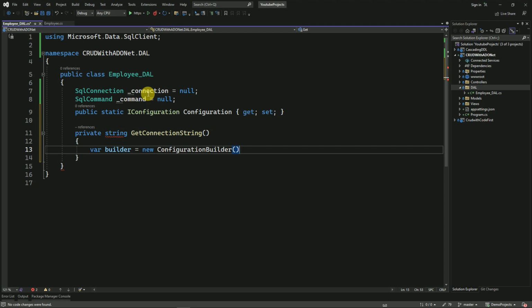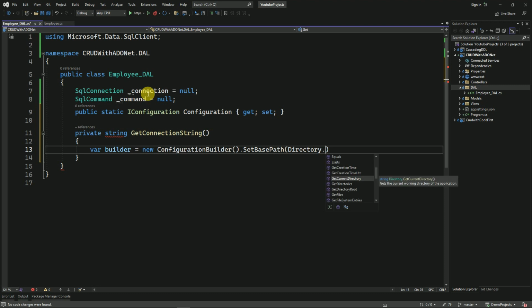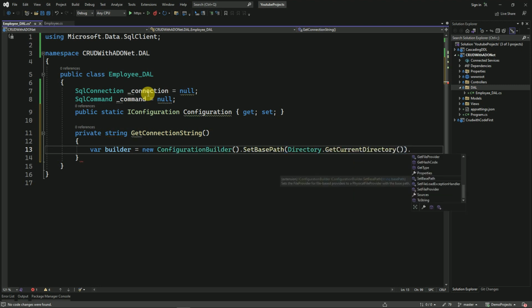From appsettings.json we are going to read the connection string. For that I am creating base path here, which will be Directory.GetCurrentDirectory. From here we have to pass the JSON file.